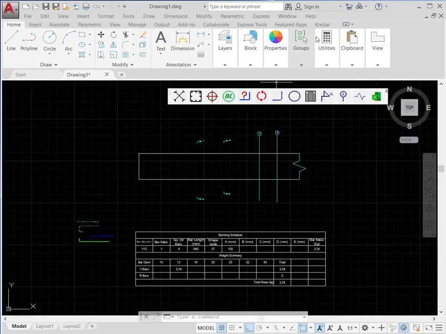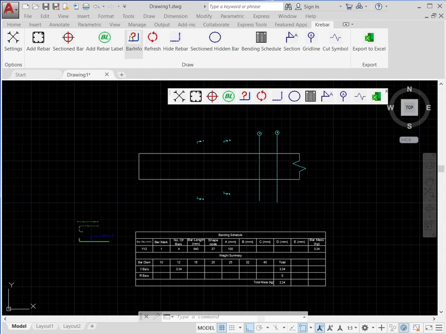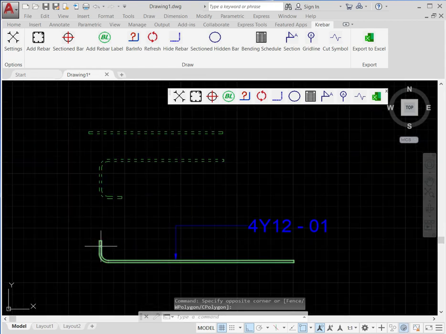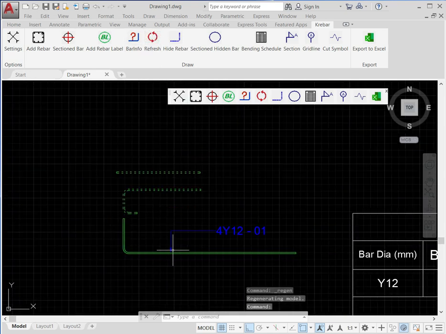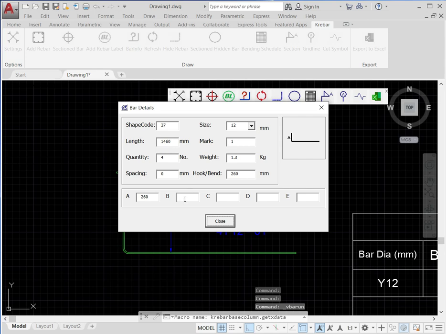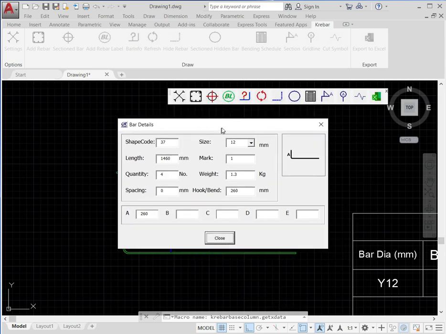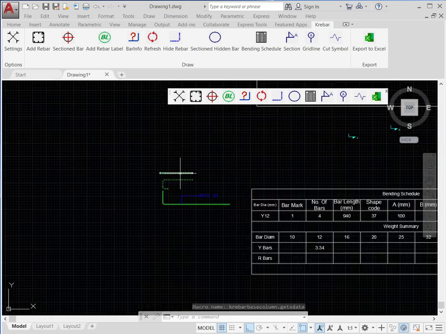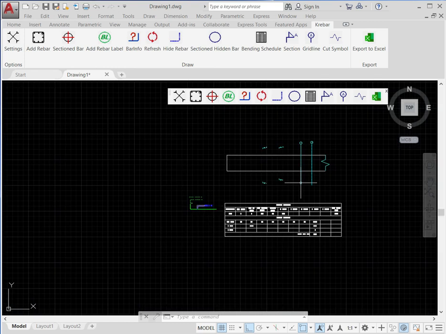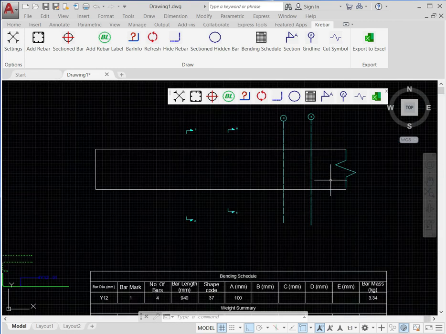This is the summary of our K-rebar tools. The refresh button is just to refresh if there are any changes. Let's say for instance, if you increase the size of these bars, to make sure that everything is updated, I can just click this button, and then if I query now the information of the bars, you will see the dimension has changed and the A dimension also has changed. So there we go.